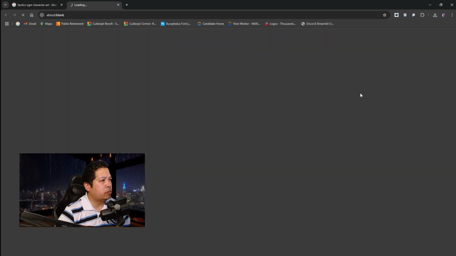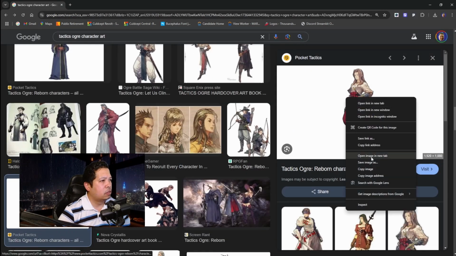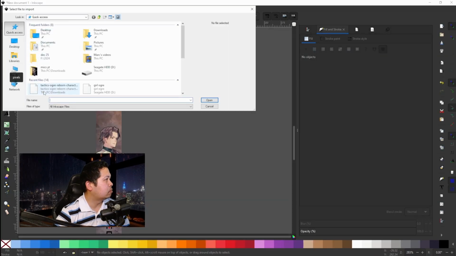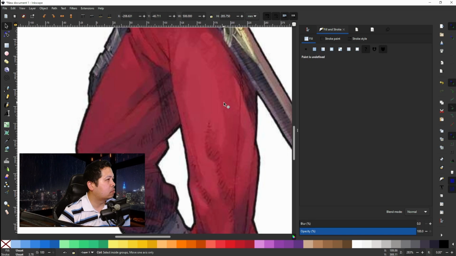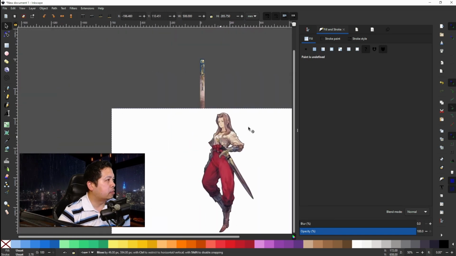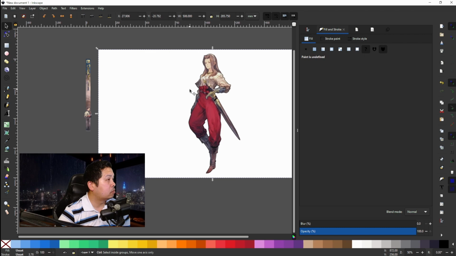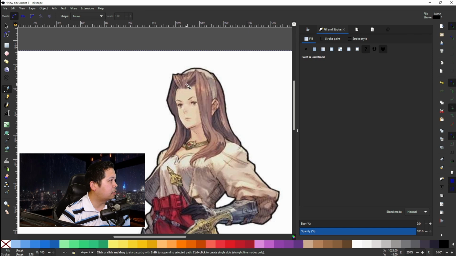Yeah, I think this one might be the one. Let's just save image. We will add this one. Yeah, that's a lot better. Okay. Yeah, I do like her facing this way, so we'll just keep that.